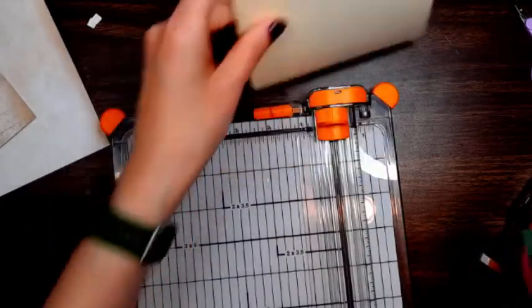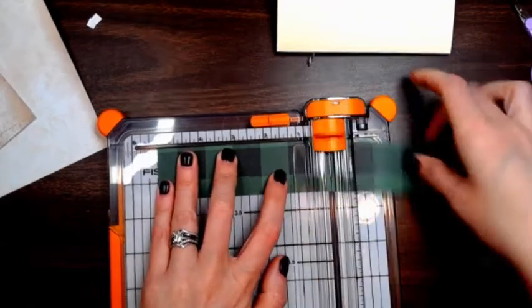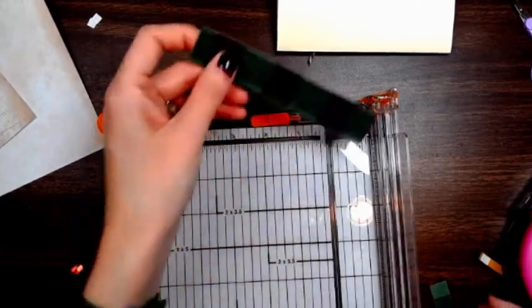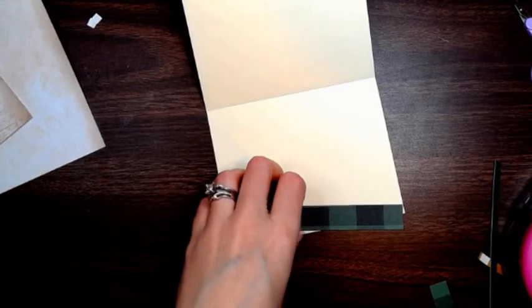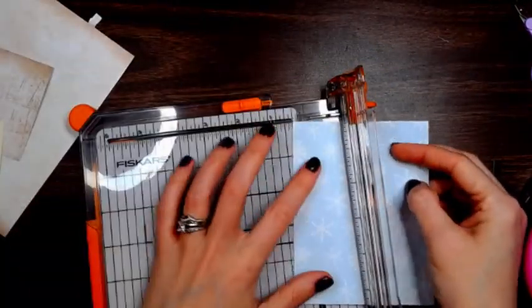So I would take a piece of paper and I would do it at 5 1/4. And then I would probably do about an inch. Let's do less than an inch. Let's do half an inch. Okay. Then I would take it and just place it in the bottom. Oh, I could do this. Hold on. I could use snow. I could do this one. Let me do this one. It matches better. So 5 1/4, and then let's do a half inch.